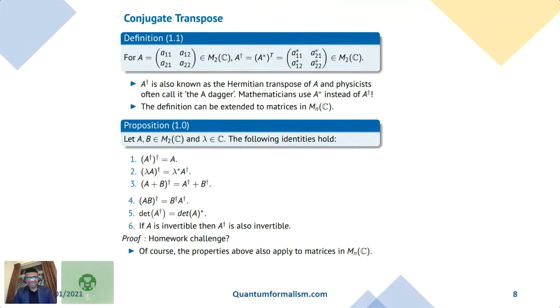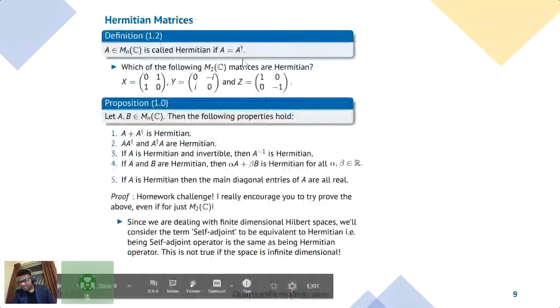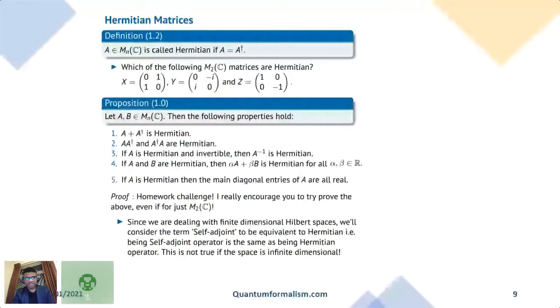So, okay. Before we go on, let me check if there is any question. I think there is no question because this is all easy stuff. Okay, so Hermitian matrices is something that we didn't cover before. I remember I was saying to you guys that it's probably better to cover it in this section when we are talking about operators and the axioms.